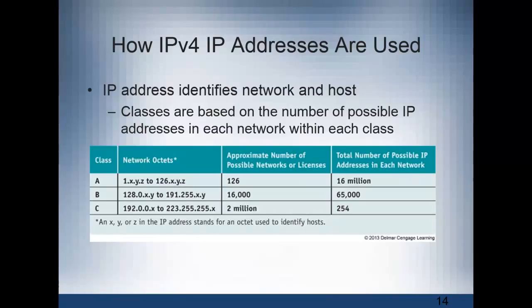Now there are also a couple other classes that we're not really going to go over because they're not available for general use. That's Class D and Class E. In Class D, addresses begin with octets 224 through 239. You see it takes up right after the Class C. And Class E addresses begin with 240 through our last available one of 254, and those are reserved for various research purposes. As I said earlier, we don't use 127 as an IP address because this indicates your own computer, and we use that for loopback addressing.